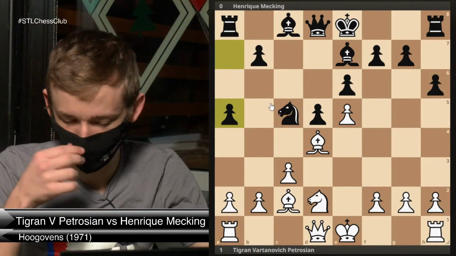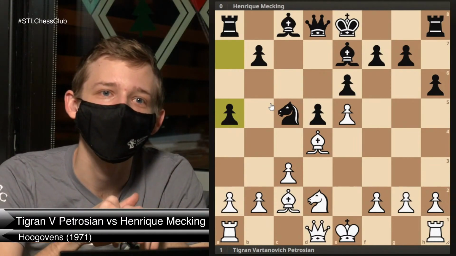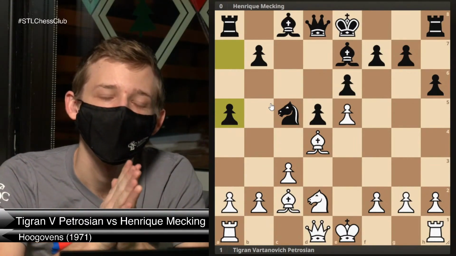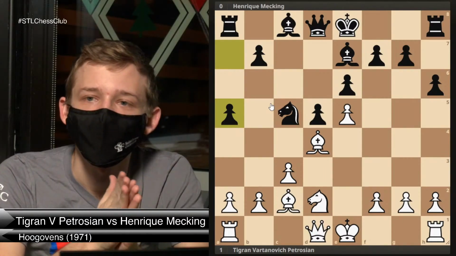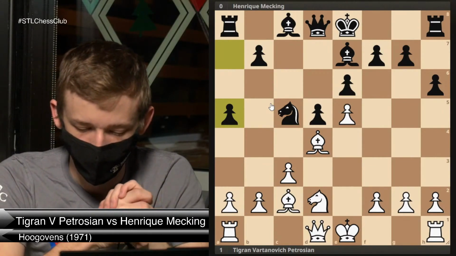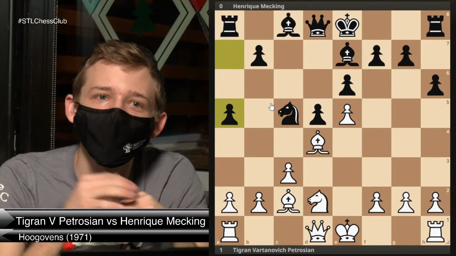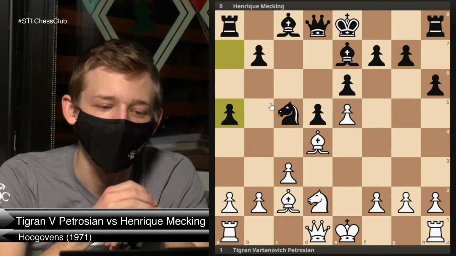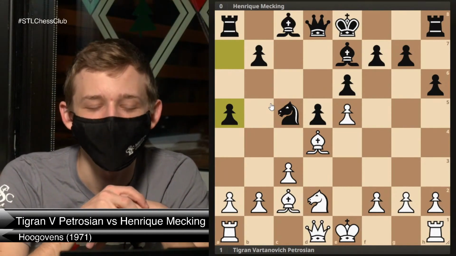But the big trick here is that Petrosian has a really nice idea that's going to clarify the weaknesses a lot more in just a move or two. Puts black in a really difficult spot. So right now, some minor weaknesses, but nothing to write home about. But Petrosian is aiming to provoke bigger weaknesses.